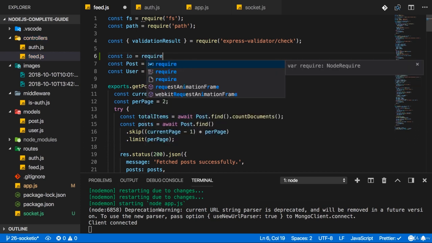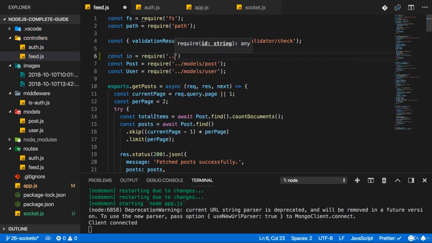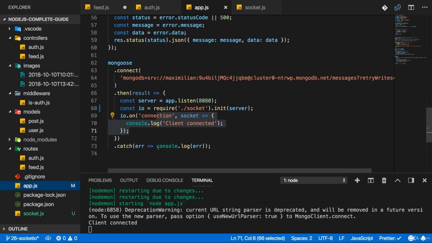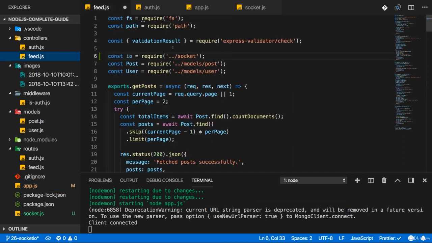And I will require going up one level and then /socket. So this file we just created, I will require that object therefore. And there I can now call getIO to get my existing IO object, which I do initialize first in app.js, right? We initialize it here, so this will be initialized by the time we use it here. So now, this is how I import it here in feed.js.